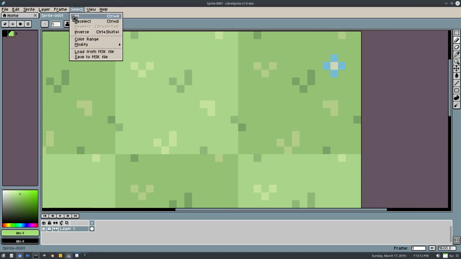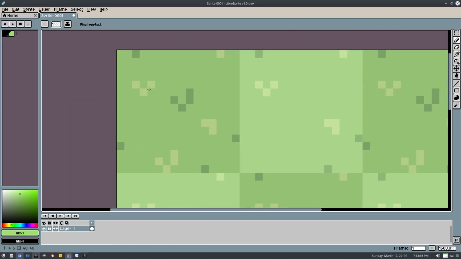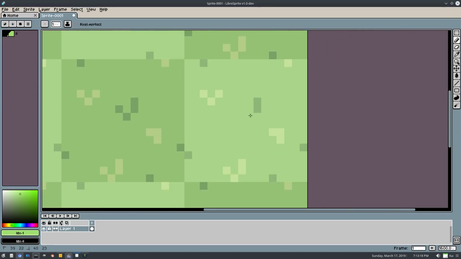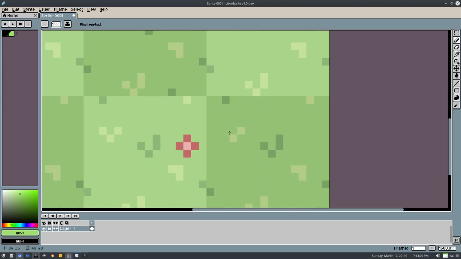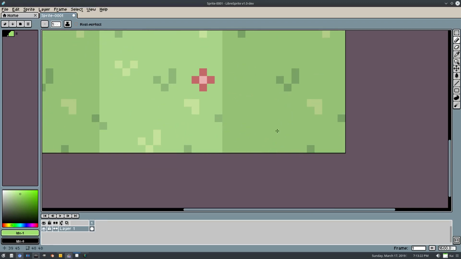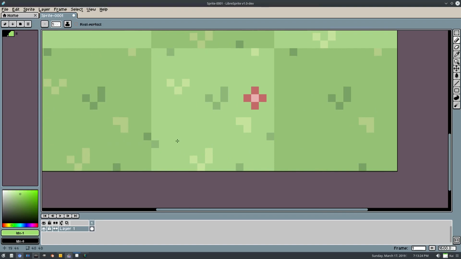a couple of varying tiles, which is great because now they're not all the same. So now they all have differences. And we can implement this into whatever project we're using.